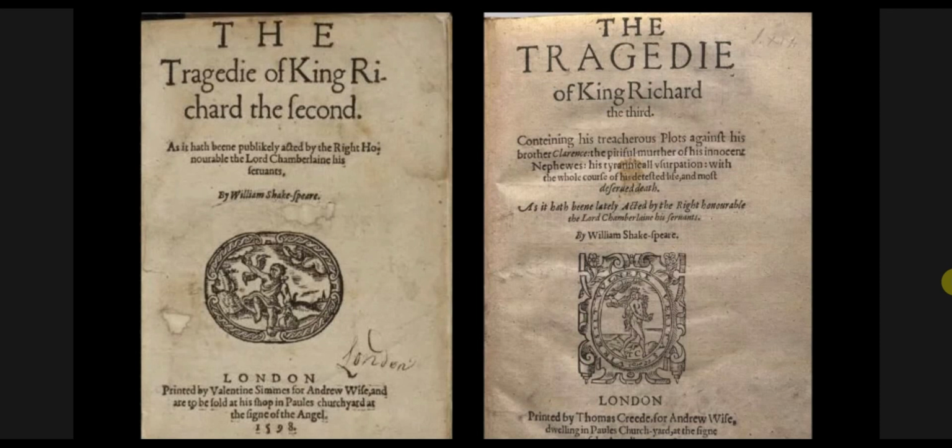Wise's first editions of Richard II and Richard III in 1597 do not contain attributions to Shakespeare, which implies that the marketability of his name was not immediately apparent, and that if the dramatist and/or the Chamberlain's Men were involved in publication, it was not part of their initial design to create a print identity for Shakespeare. The 1598 attribution, which you can see on both of these editions, by William Shakespeare, is a striking development.